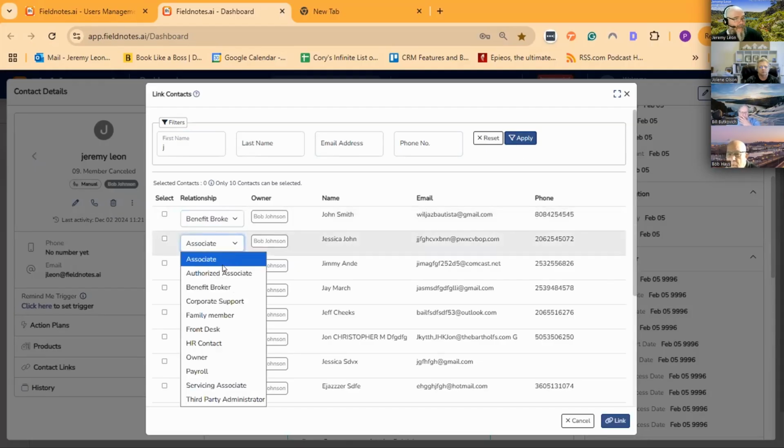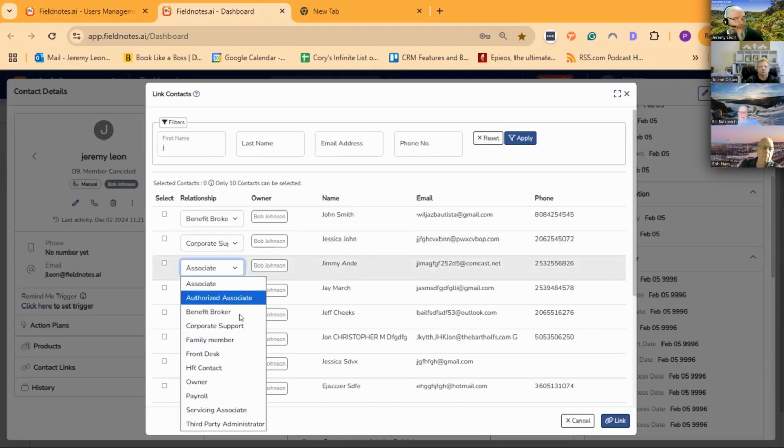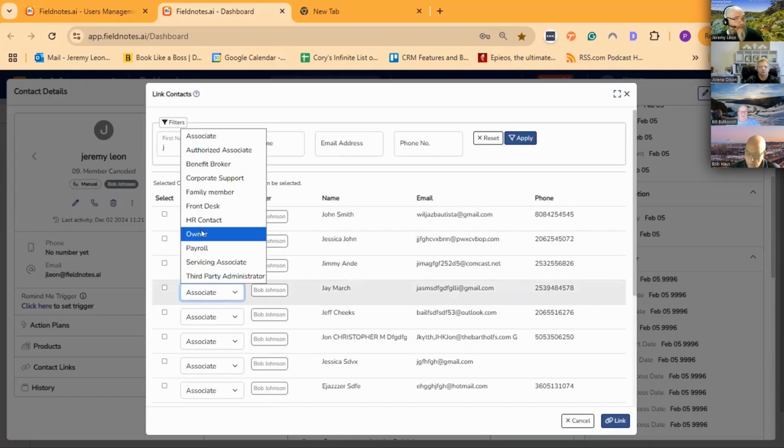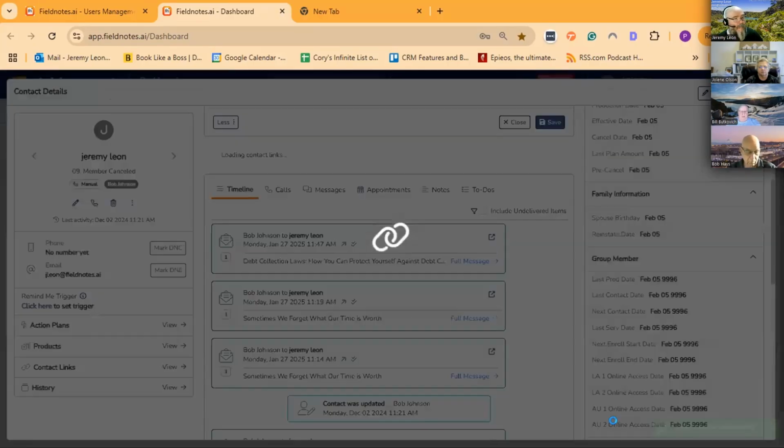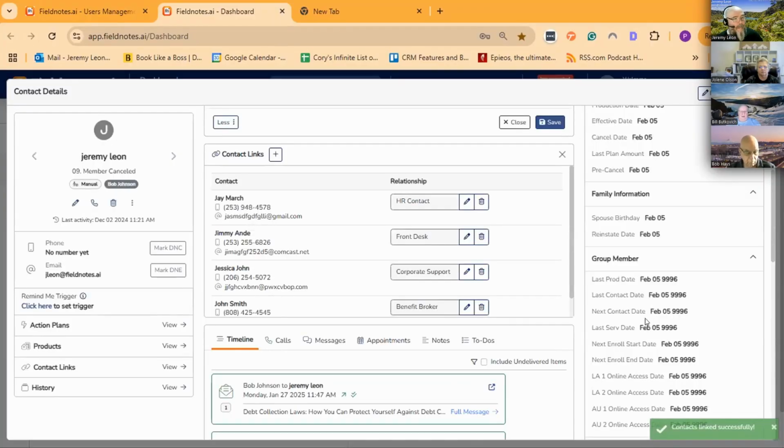You could, right? We could give all of these people some type of label. I'm looking at it a different way, because just listing them as a benefit broker is fine, but who are they the broker with? Are they one of my brokers or are they a broker for one of my accounts? Because in the future, I may want to prospect them to become one of my brokers. Correct.